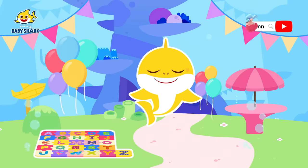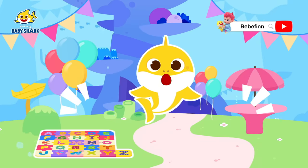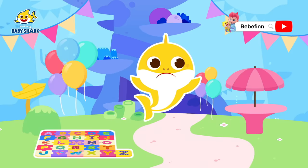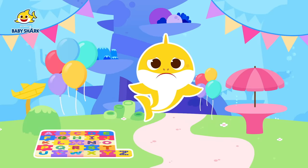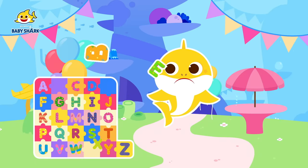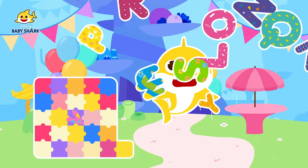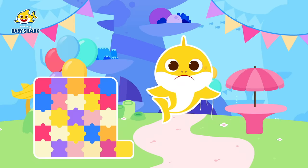Hi, friends. Today we're having my birthday party. But why aren't any of my friends here? Everyone said they would come. Oh, I guess I'll play with the alphabet puzzle by myself. Oh no! My alphabet's floated away! Friends, let's go catch my letters!